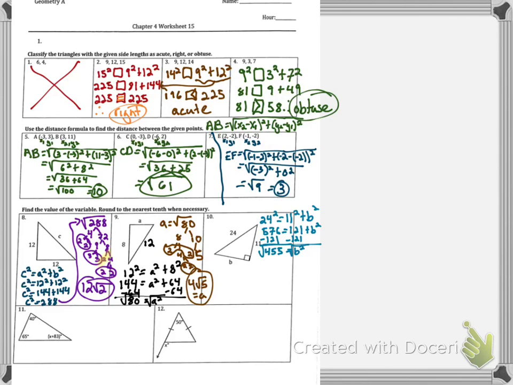Square root both sides. I want to now figure out what we can break 455 down to. 455. So I take out a 5 because it ends in a 5, tells me that 5 is a factor. Then we see that 91 is also a factor. The factors of 91 are 7 and 13. All of these are prime numbers. None of them have a buddy, so b equals the square root of 455.